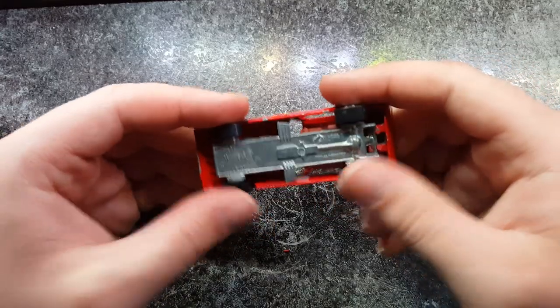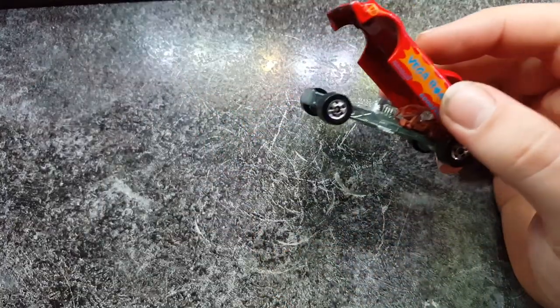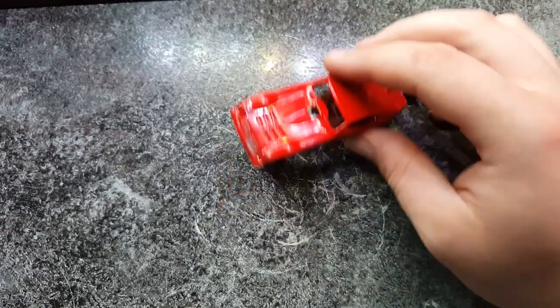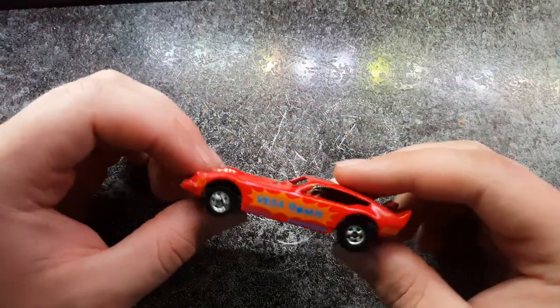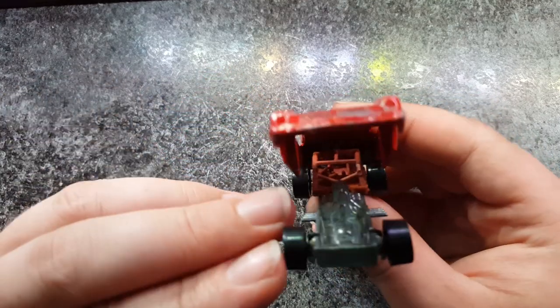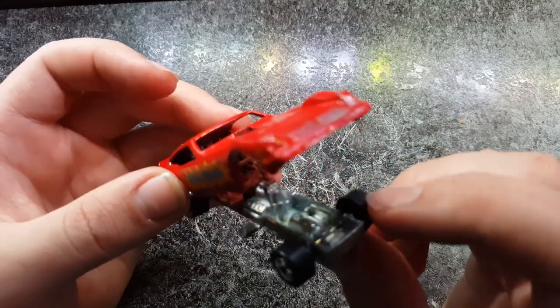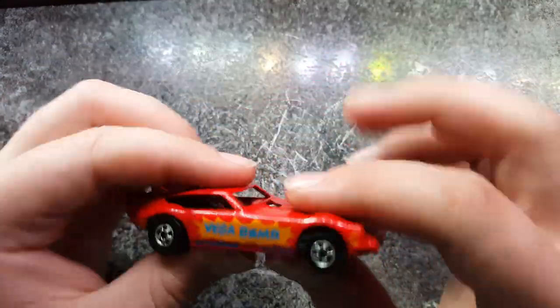The wheels are all really good. But yeah, it looks really, really nice. And of course it does that. I didn't even know it did that. How cool is that? Oh, proper funny car. Nice. Nice little cage in there. We've got the engine all die cast. That's cool. Nice surprise, that. That's really cool.